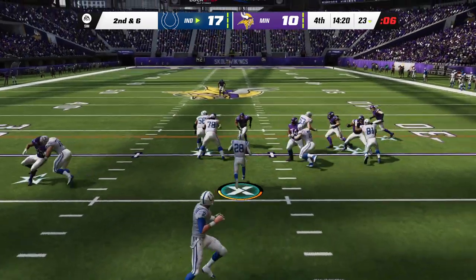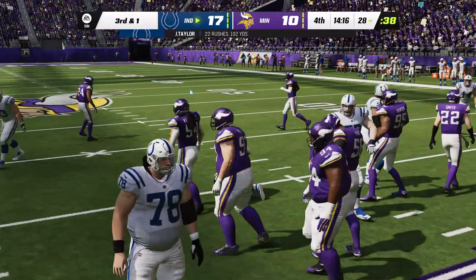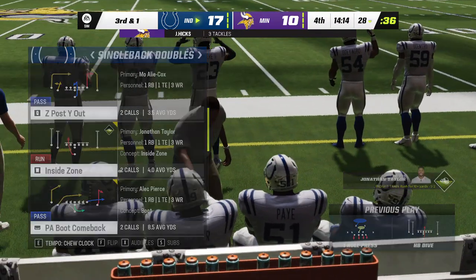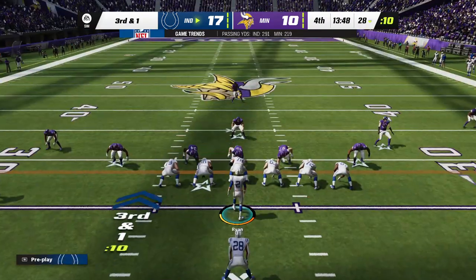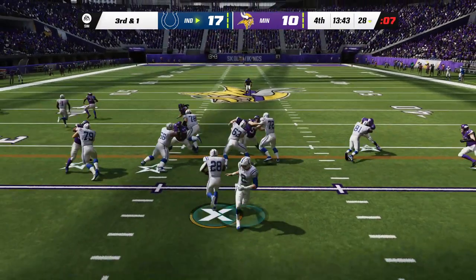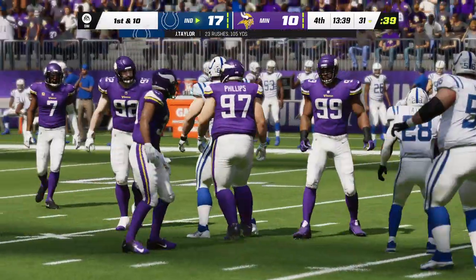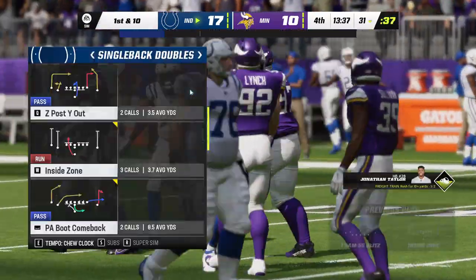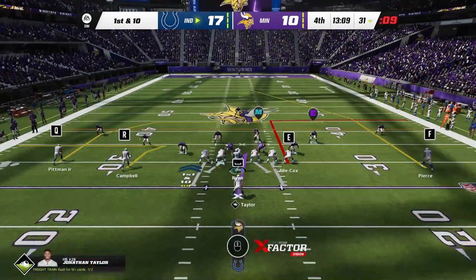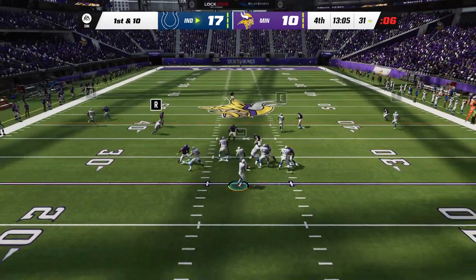Yeah, but still a one-possession game. This one not fully over yet. And he'll take it forward for about 5 up to the 28-yard line. The recipe's pretty simple, I think, right? Just give your superstar the ball, continue to feed him. Yeah, don't overthink this one, right? Make sure he's touching the football, but you're also counting on his intelligence in playing the game as well. If it's not there, don't force the run. Just make sure you hang on to the football and keep the clock ticking. Line of scrimmage, the 31 now on first and 10. Now they'll throw it with Ryan.